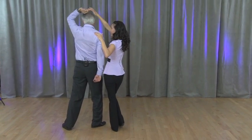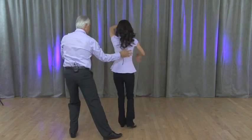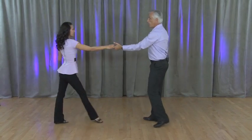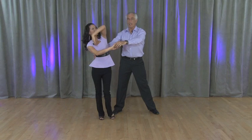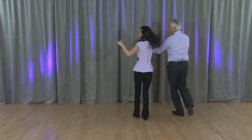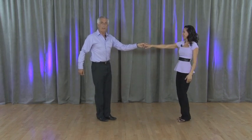Then I'll drop the hand from the back, keep the hand real close to the back of my head, bring it down, give it a toss, pick up her shoulder blade, and send her out and do a triple ending. So again from this angle, we'll lead the whip: one, two, three and four. Bring her under five, catching on six. Bringing her around seven, eight, nine and ten. Dropping the hand, giving it a toss, picking up the back, and sending her out — triple step.